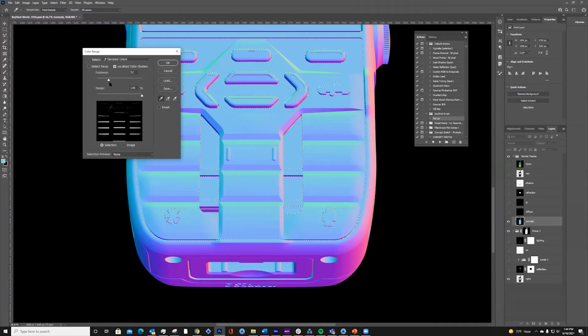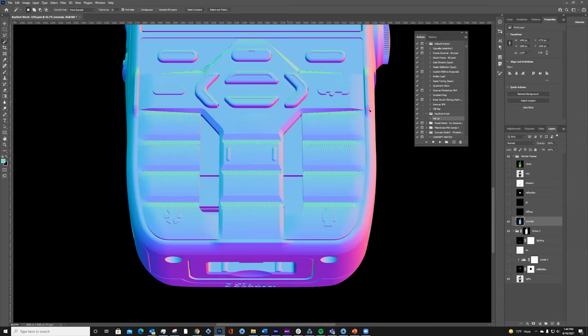Now that I've clicked on that, I can make it a little bit fuzzier so it spreads out the selection, or I can make it more condensed, so I just want mostly that area. The range, depending on where you selected, will just do that little bit of area. But I want the whole thing, and I want something of this nature, right? I'm going to hit OK. Now I'm selecting just those pixels that you see in white there.